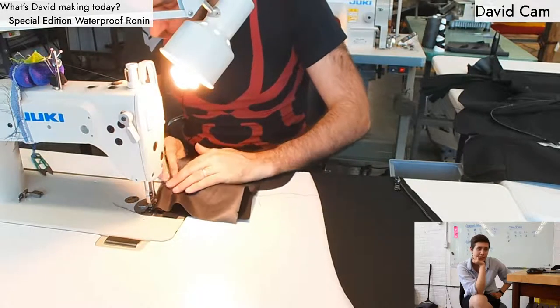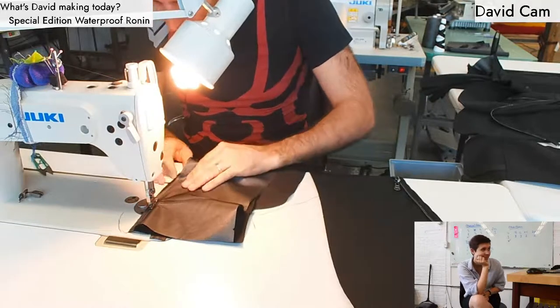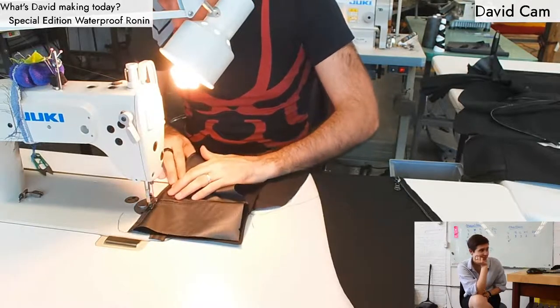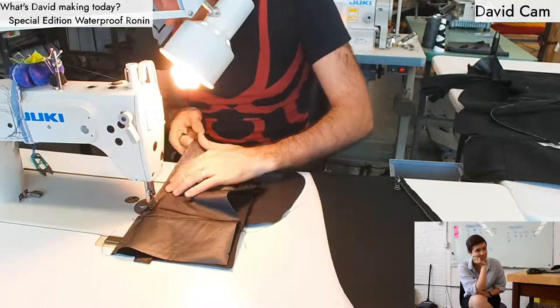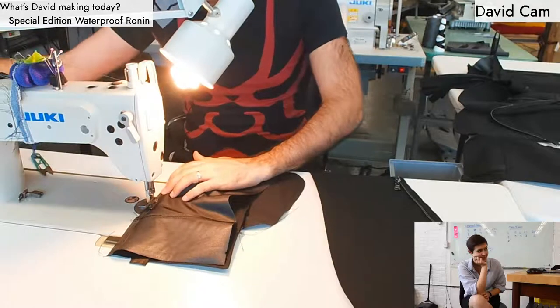I guess both. Yeah. I did like the idea of sewing because I like the idea of making my own stuff. Yeah. But the finished product was probably the stronger of the two motivators.